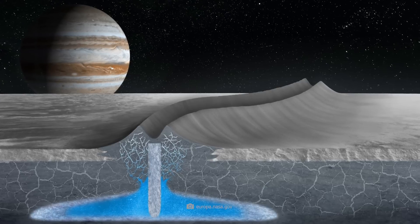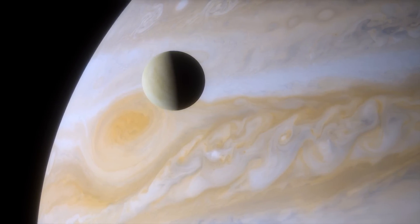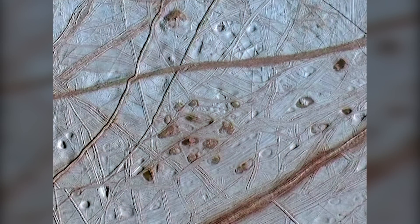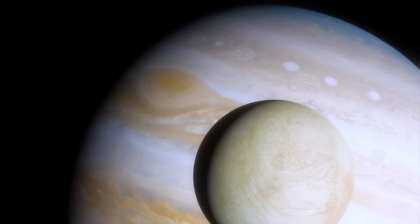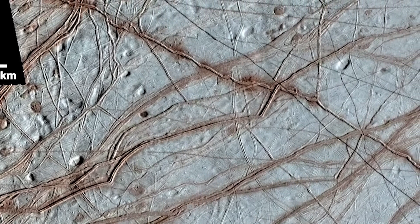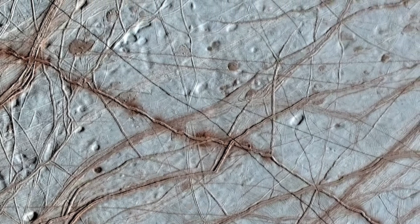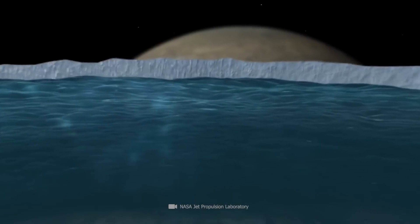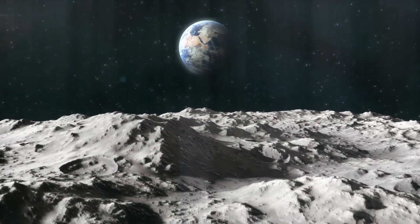The size and shape of these spots suggest that warmer ice is rising through the colder ice of Europa's outer crust, much like magma chambers in the Earth's crust — a process similar to a lava lamp. The smooth dark patches may have formed as warmer rising ice erupted through the surface. Recent studies suggest these mysterious features may lie above vast lakes of liquid water completely enclosed in Europa's icy outer shell, a finding supported by the discovery of similarly trapped bodies of water in Antarctica.